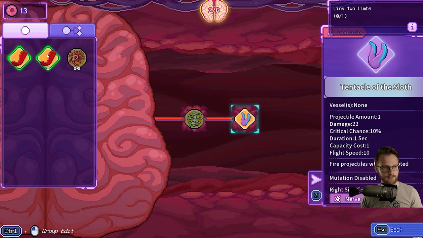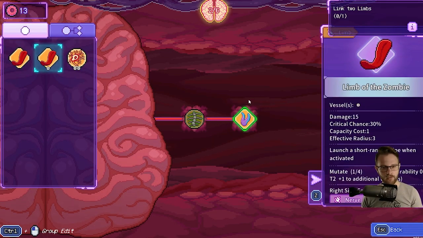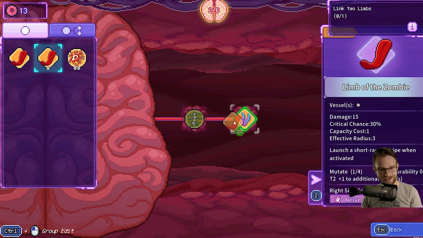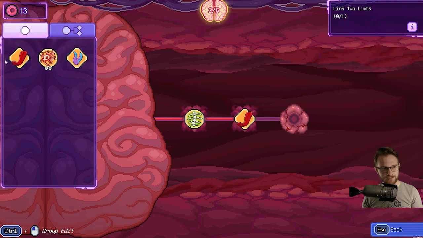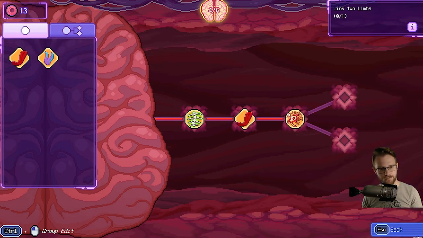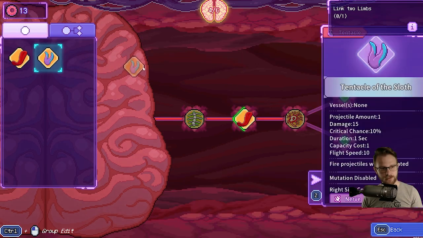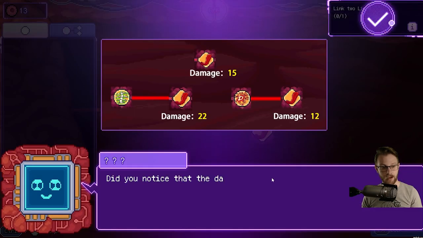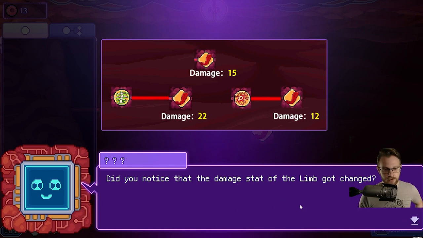I don't think I'm going to do what he wants me to do, though. Oh, vessel. What's vessel? Are these slots? Can I put gems in these or something? So we're going to do Limb of the Zombie, and then we're going to do Nerve of the Wolf, and then we're going to do Tentacle. Wait, can I do all of them? Oh! Did you notice that the damage stat of the limb got changed?